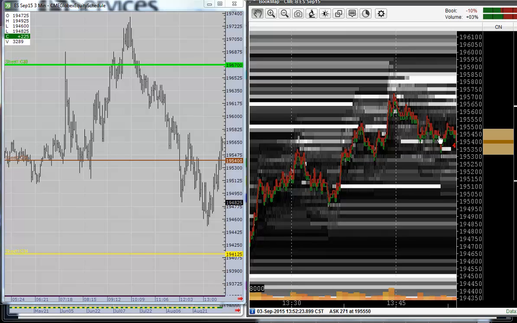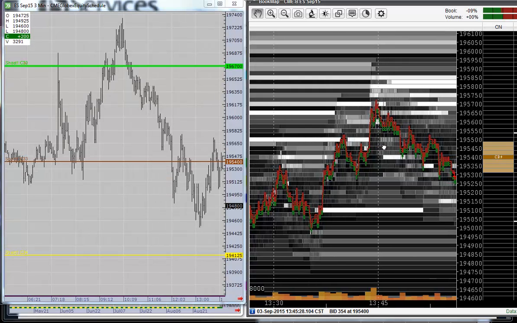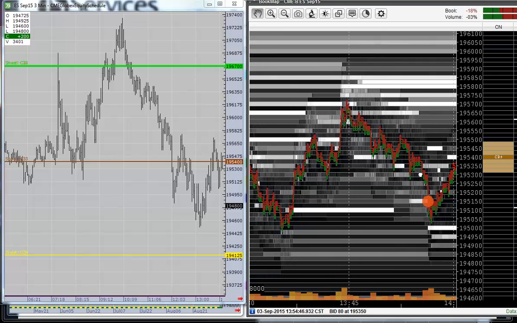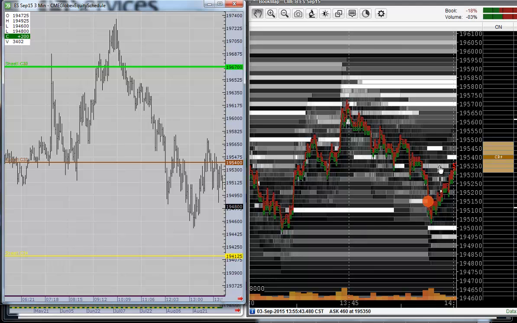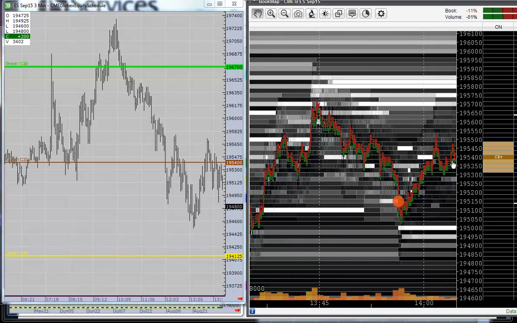Now we're getting more confidence that this thing is negative, and we want to get back on the short side. If we did get stopped out or got nervous, at this point when we see all these sellers lining up, the book's getting really heavy to the upside, it's giving us confidence. Again, fact focus: we're in a bear trend, sentiment is above the market, we're in a negative strategy theme that's playing out, and we've got a structure point here, and now the book's building up. This is giving us confidence to jump on this negative momentum. Then price qualifies back underneath the 1954 level and gives us another opportunity to enter.